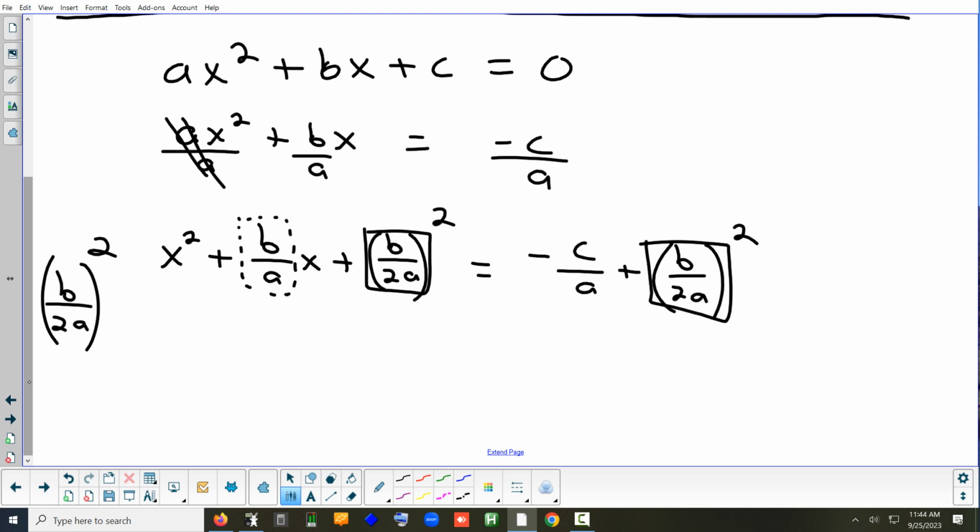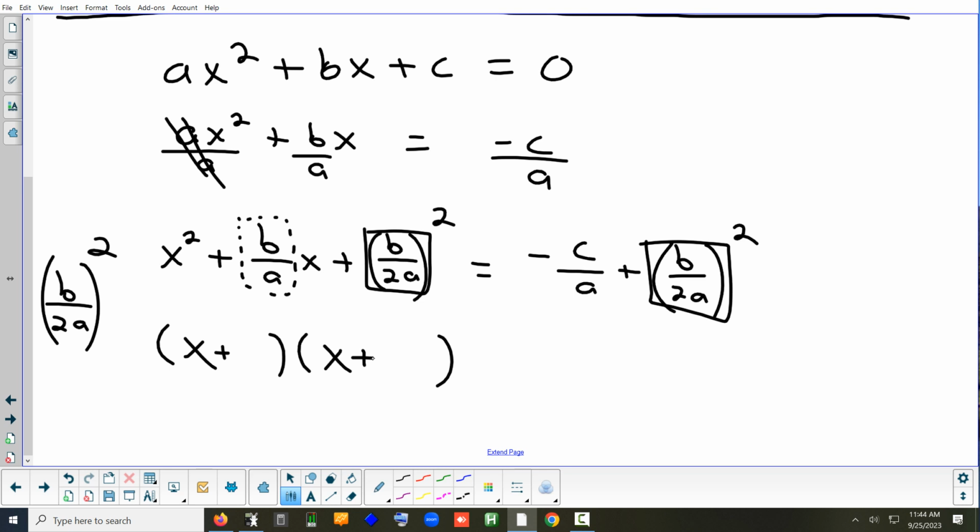Now, if we did that correctly, the left-hand side should factor very nicely. It should factor into two things that are identical. Well, let's just get the signs first. It's a plus and a plus. Now I need something here and something here, so when I multiply them together, I get b over 2a squared. And they have to be the same thing.